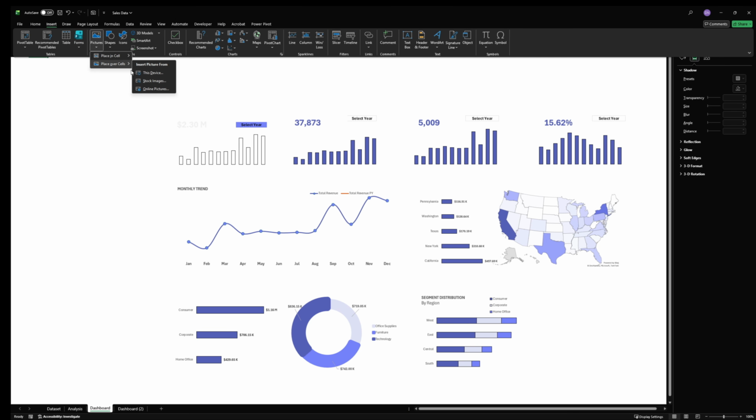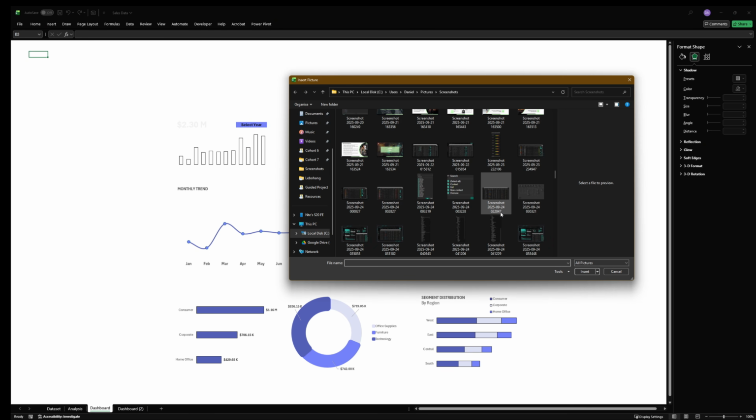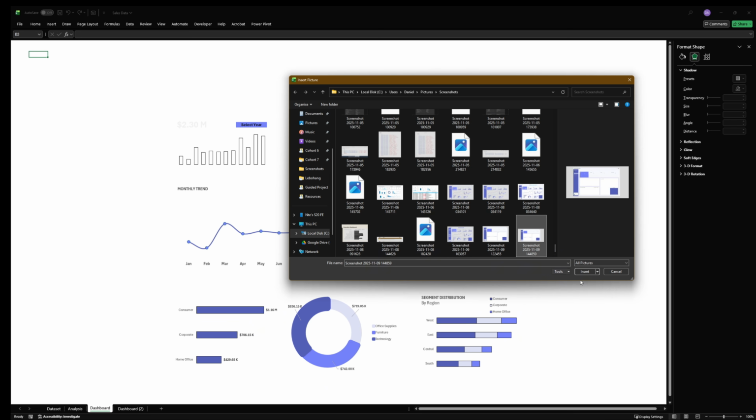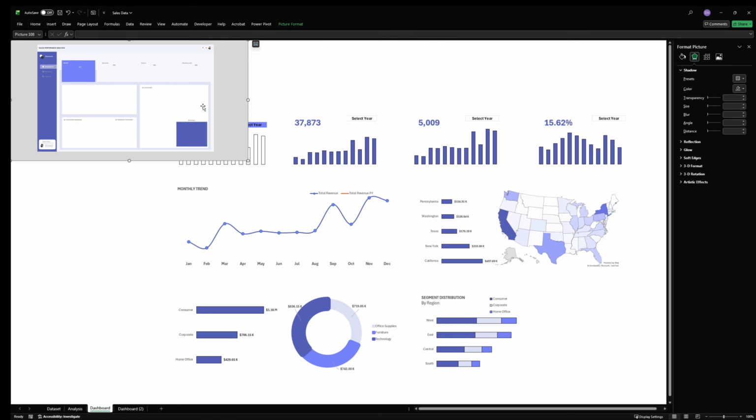Let me re-import. Okay, let me get the dimensions again. Let me try to get the dimension again.